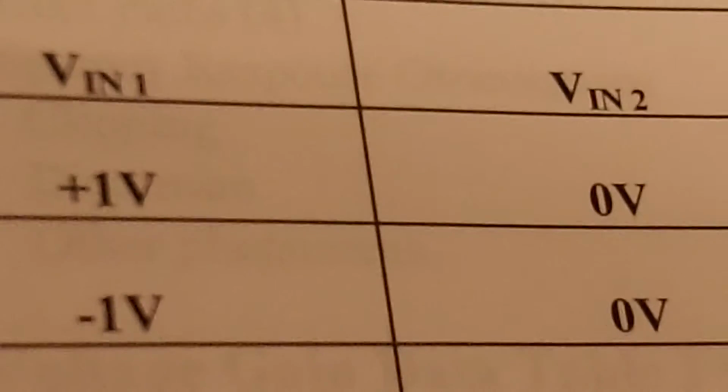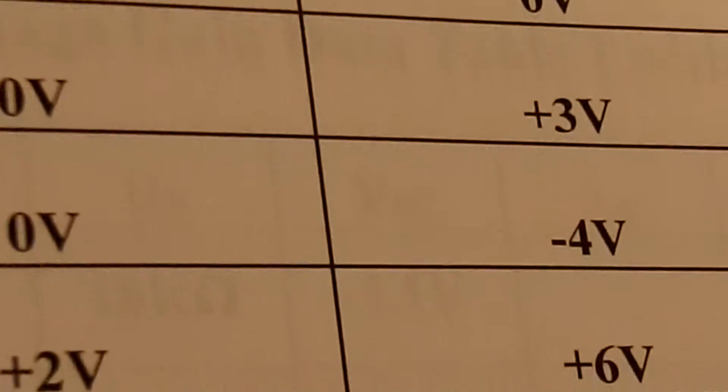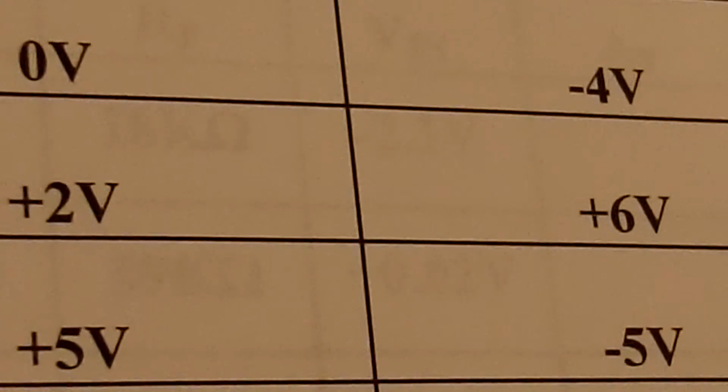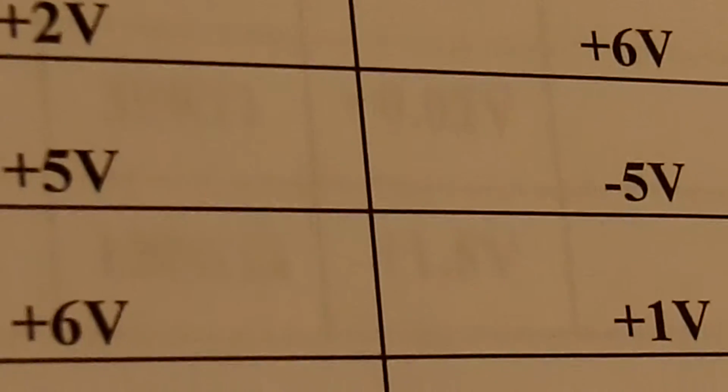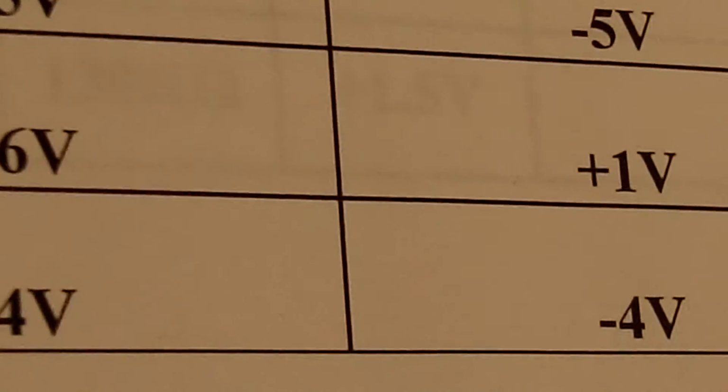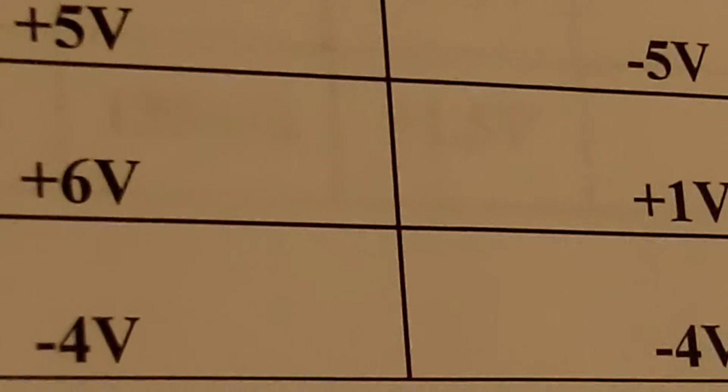So which one's more positive, V1 or V2? V2. So we already know that my output's going to do what? Go negative. The difference between the two is going to be 3 volts. Taking 3 times 100,000 gives us 300,000 volts. We know we can't get that. We can only go up to 90% of our VCC, and it's going to go to a negative 13.5 volts.